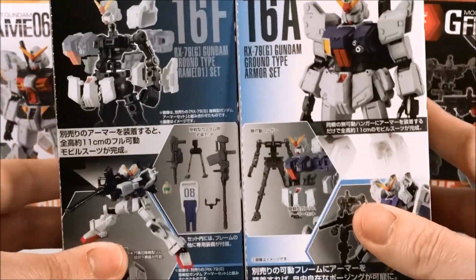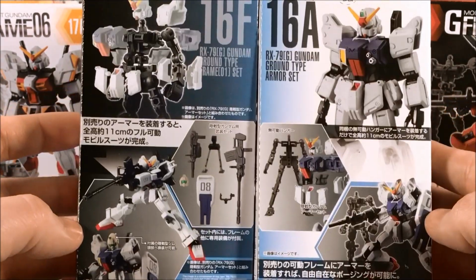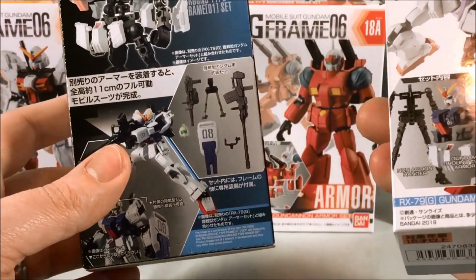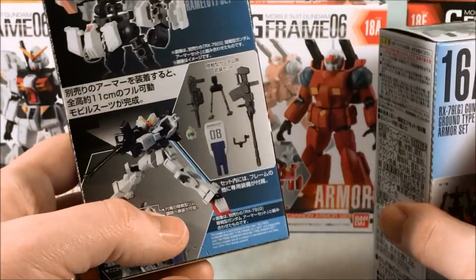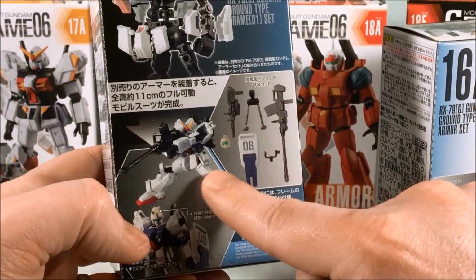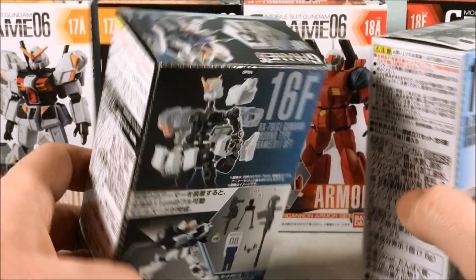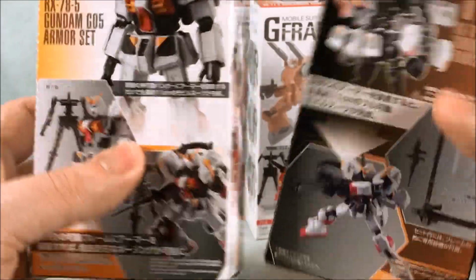Are the backs of the boxes the same? Oh, does it give you... Oh, dude, it gives you that extra head. So if you wanted to buy a bunch of these, you could, in the show, like for the kind of foot soldier versions of this Gundam, they had this little head. So if you bought multiple ones of these, you could switch that out to have some of each. That's actually pretty cool. And then what's on the back of this one?